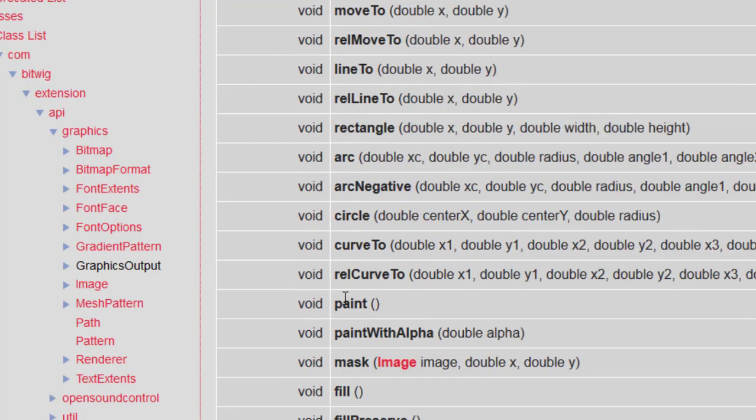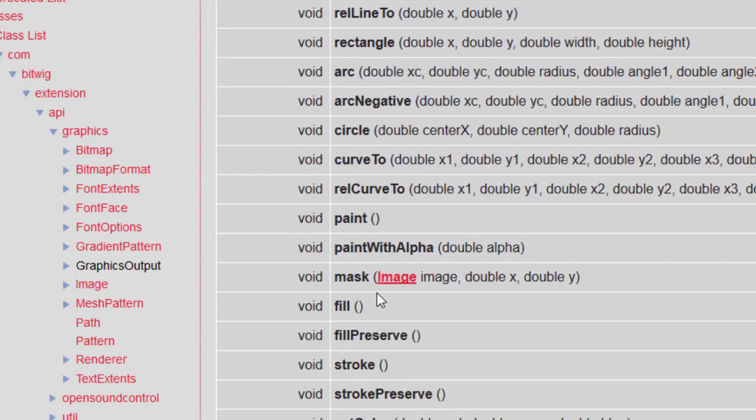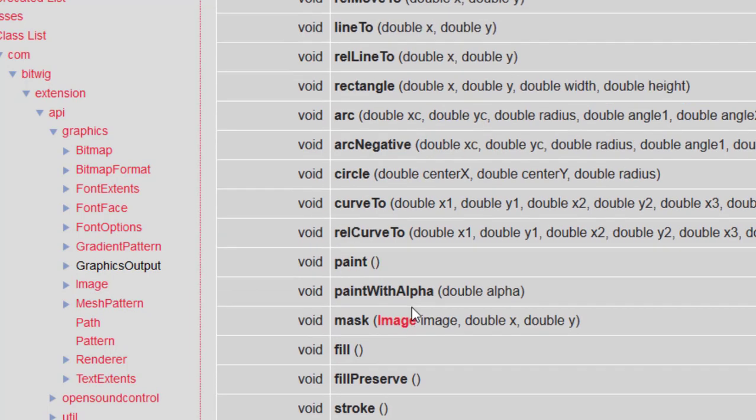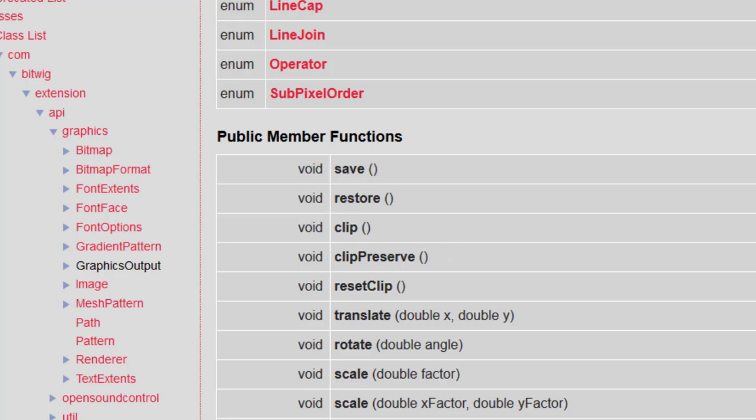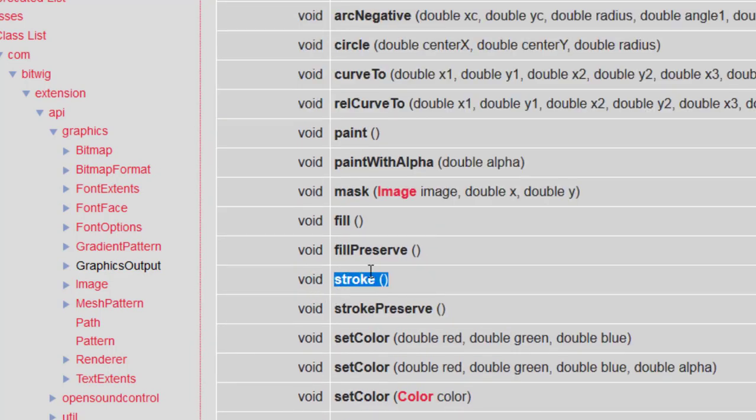One thing to note which might surprise you a bit if you used different drawing APIs. It's more like a stack, so we execute multiple commands, and when you're done with these commands, you call a kind of a commit function. These commit functions depend on what you intend to do. For example, you can fill then an area, paint an area, or you can also just draw if you just execute it. It's called stroke. You can call a stroke function if you just want to draw some lines.